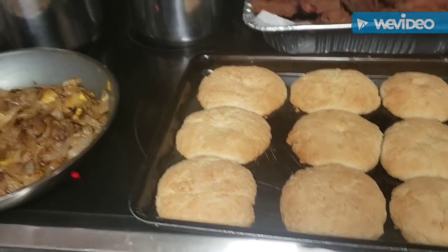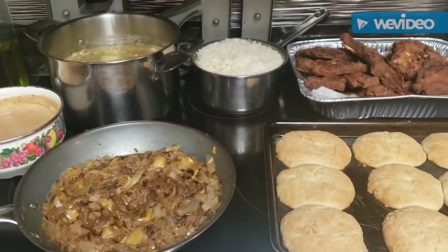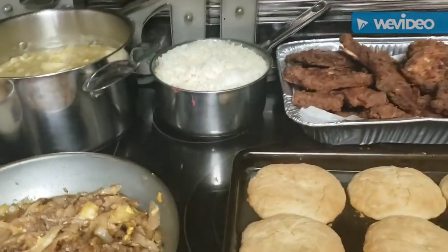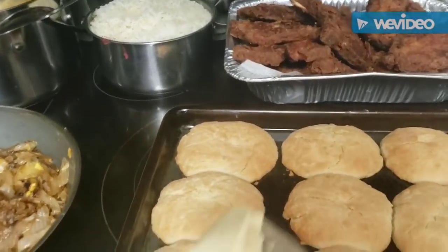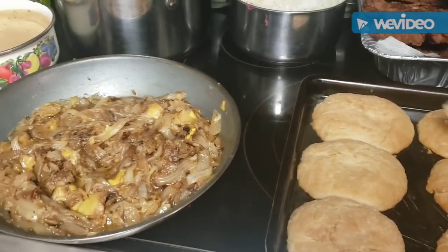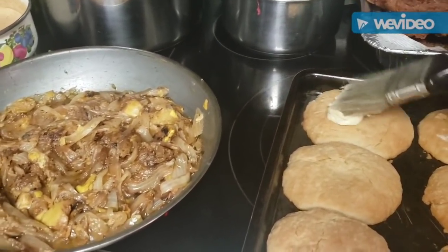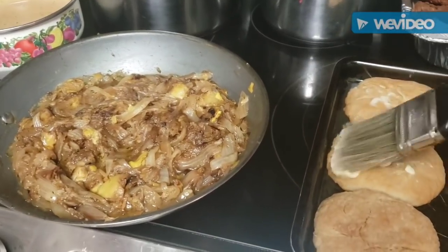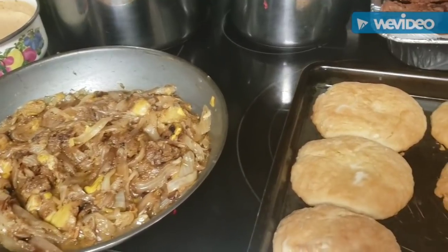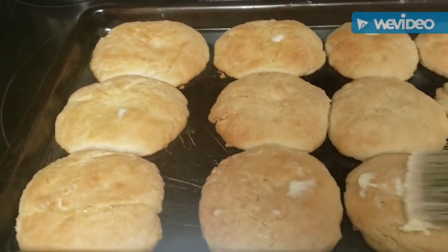So, y'all, this is what we're doing for dinner today. Hope y'all enjoy watching me cook it. This is a good old country dinner, and the last thing I'm going to do is take my butter brush, as I call it, and brush these babies. And I think I got some kind of jelly probably in the refrigerator if anybody wants jelly. I was going to do some little apple compote, but I got some of that apple spread from yesterday.